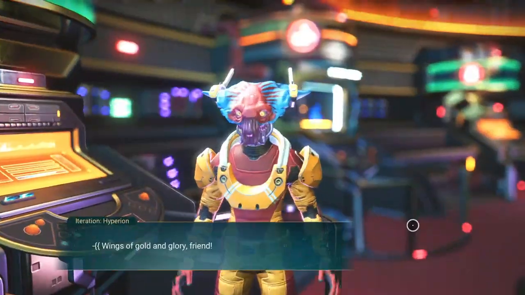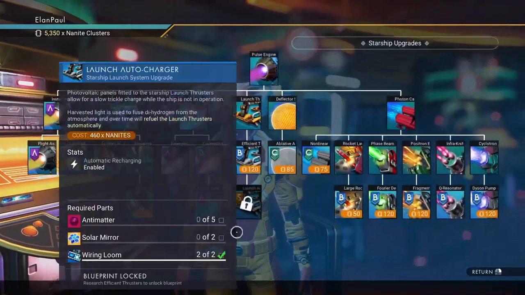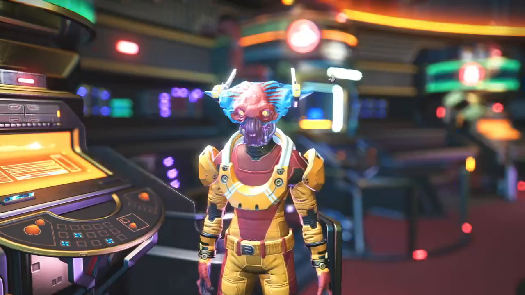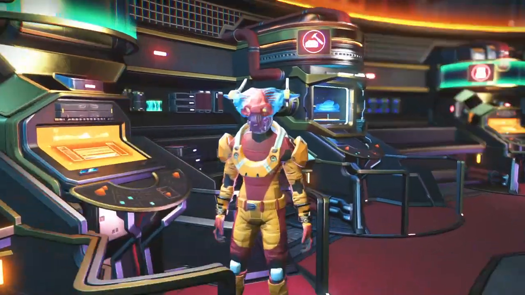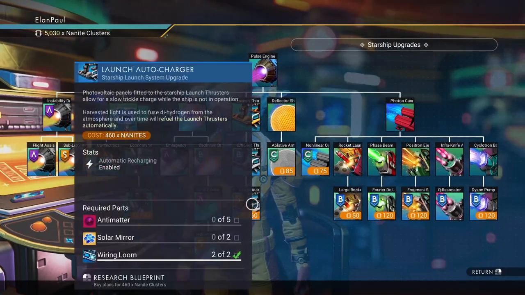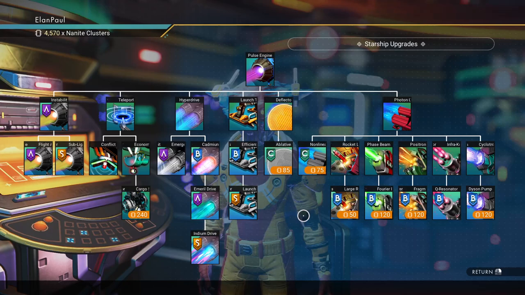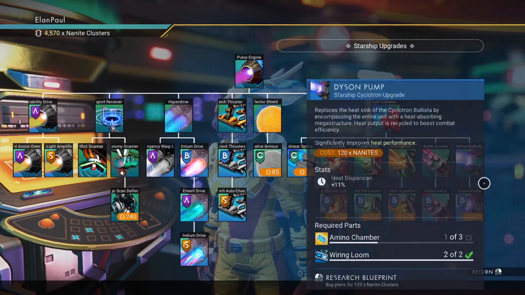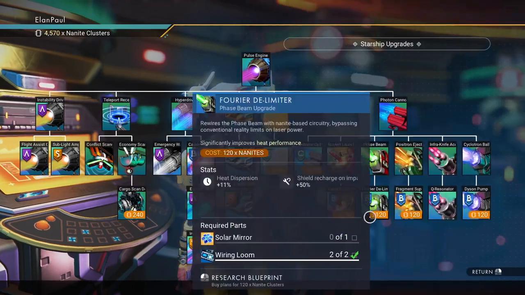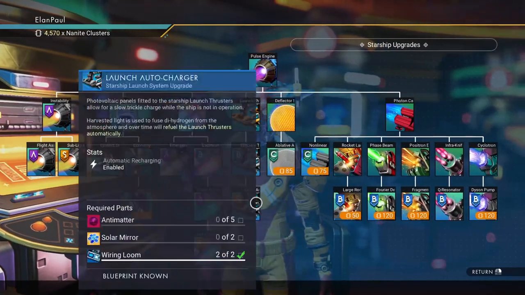It kicked us back out again. Let's see, we need the emerald drive. And we need the indium drive. Okay, we got everything now. Let's get the thrusters. Glad we have all these extra nanites, right? We need the launch auto charger so we can charge our launcher as it's sitting there on the ground doing nothing. You can see we have the infra-knife accelerator so we can install that. I don't care about the ballista, the phase beam, or really upgrading the rocket launcher.